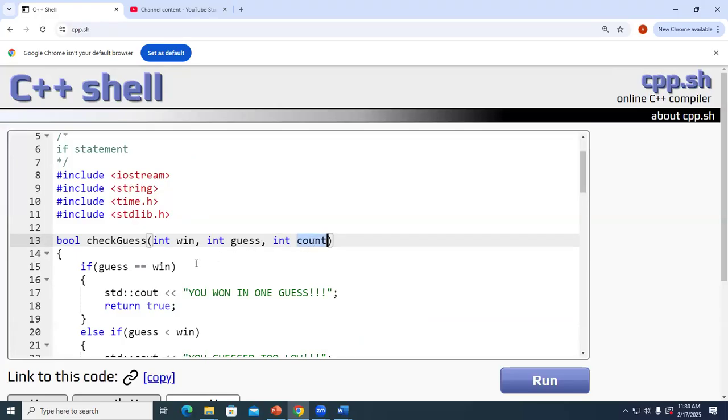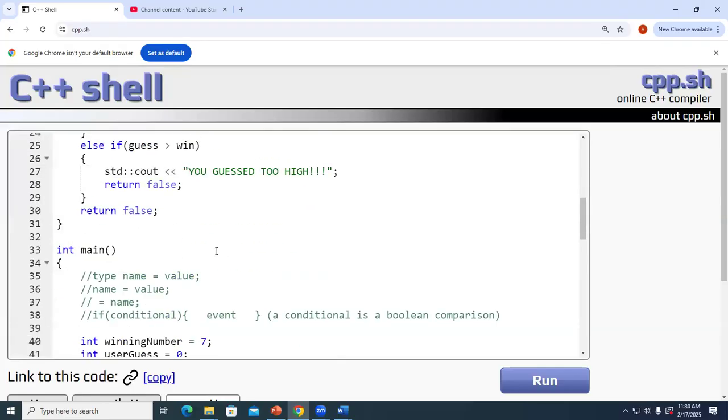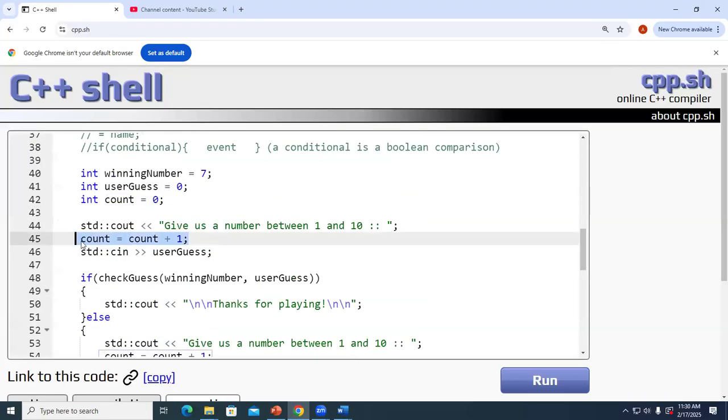It's called count. And then instead of you won in 1 guess, I'm going to say you won in count guesses. Easy fix. I bring the count in so it knows how many guesses it took me to count. And I increase count every time.